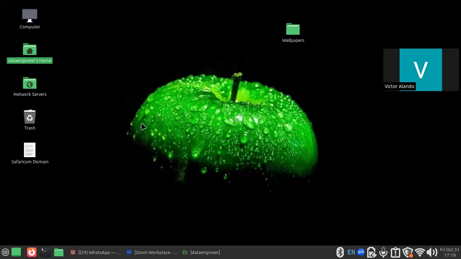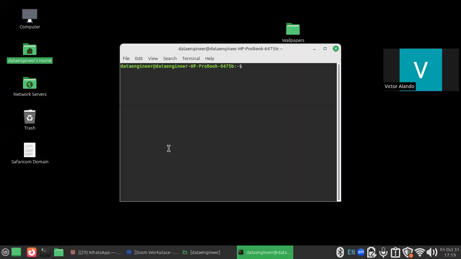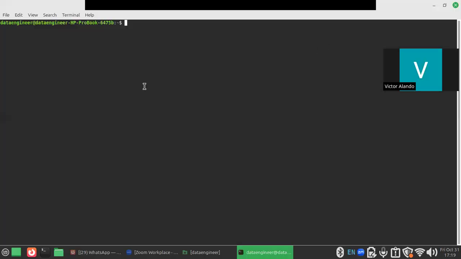I want to go through a simple notebook that I created on how to connect a database with a notebook. So this is my command line, my terminal. I want to go to that notebook straight away.